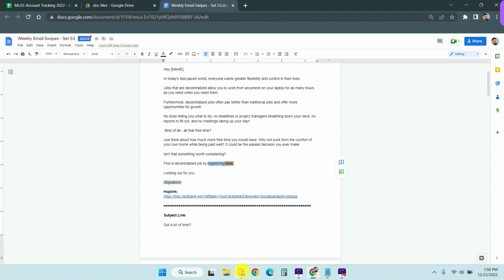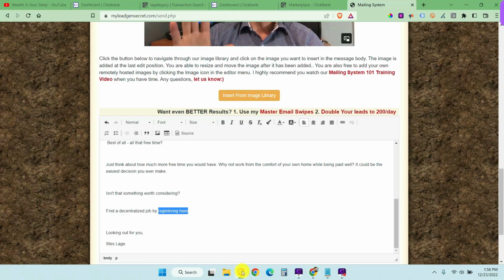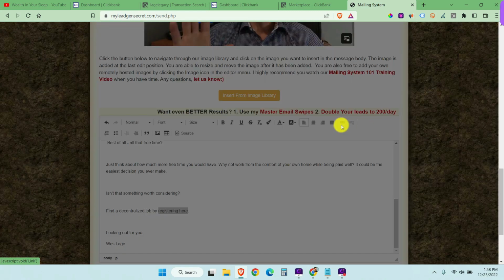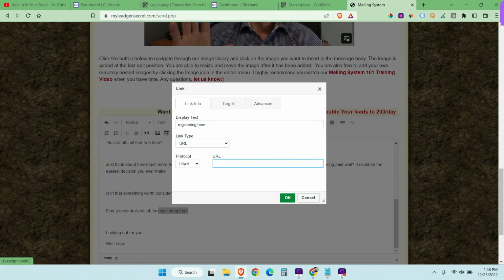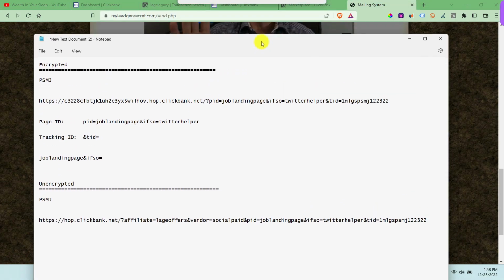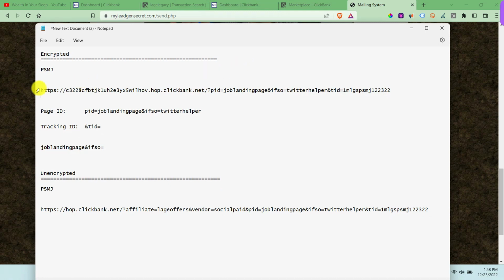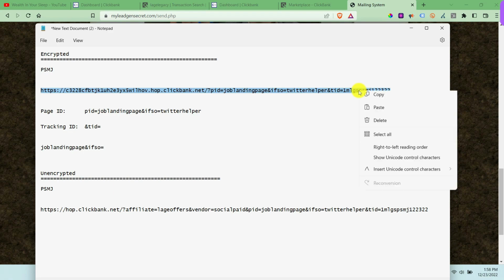So let's go back here, and we're going to link it. So to do that, you just highlight what you want to link, and you're going to click this little chain button, and then I'm going to bring my notepad back down, and I'm going to copy this link right here with the tracking ID.